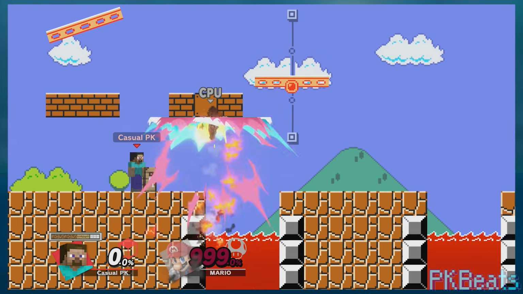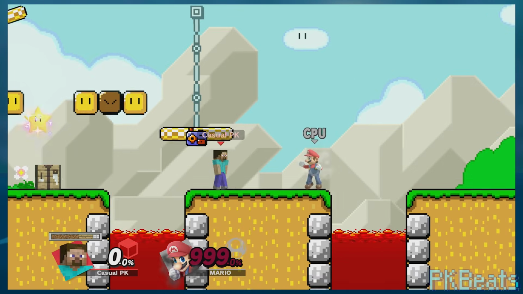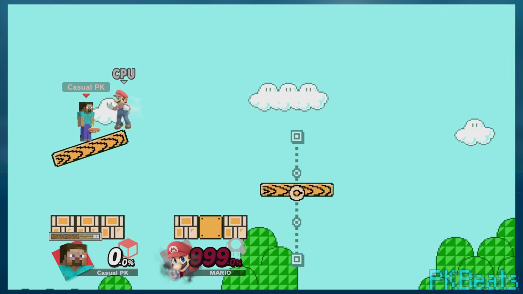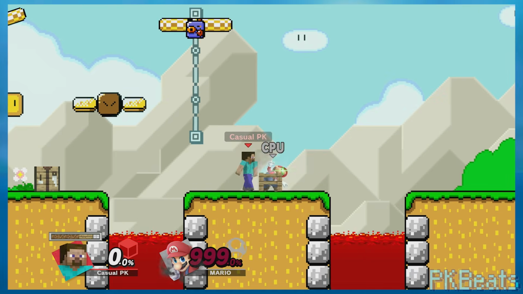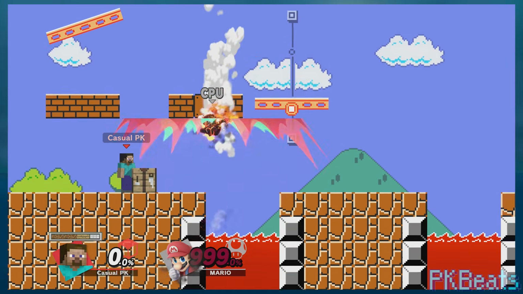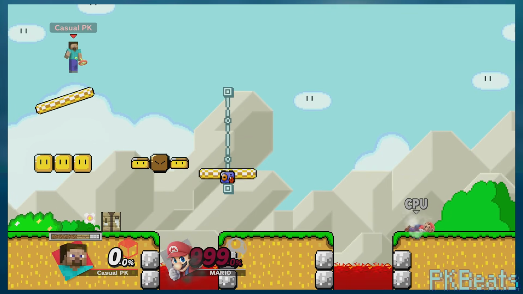So send Mario to the Nether, and once he's out, turn on fixed damage, and attack him with something that won't KO him. In this case, I used Steve's Pummel. And after this, the Fire Flower obliterates Mario, indicating that he was above 999% despite having taken damage beforehand. Of course, if you have fixed damage turned on before hopping into the lava, nothing will happen, because no damage was added, thus you couldn't go above the limits.